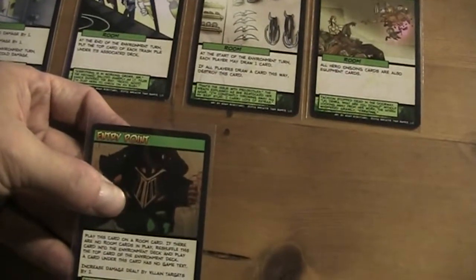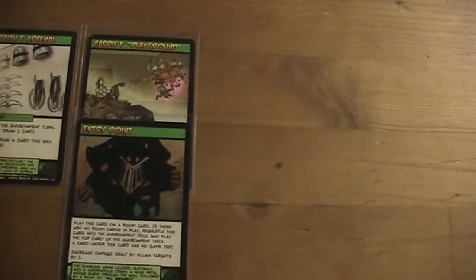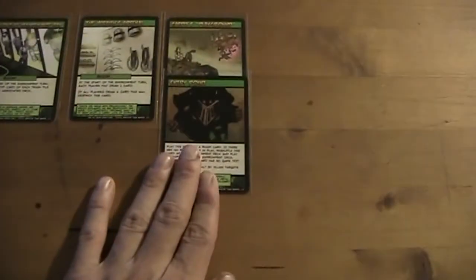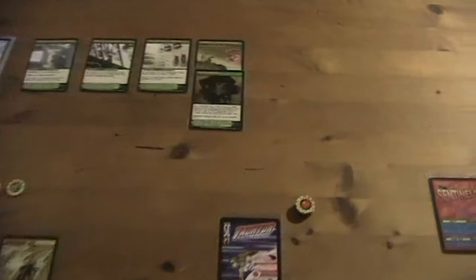So I think what we're going to do is place that card here. Okay, and we better find a way to destroy that card. That's really not a good thing. That's really a bad card.